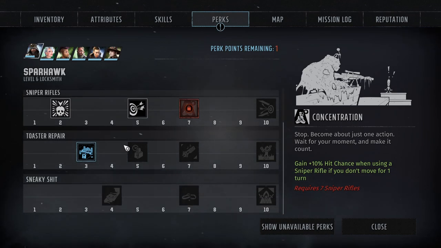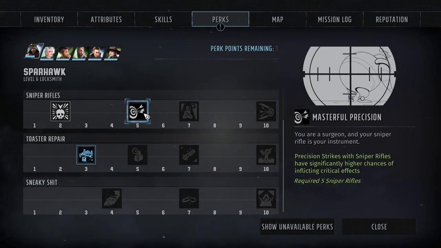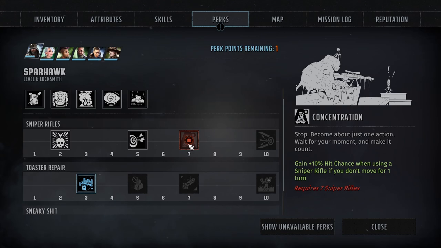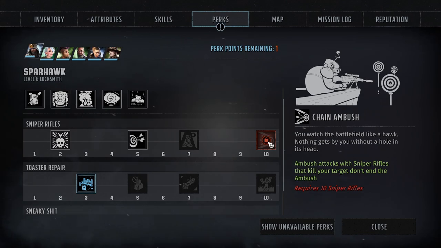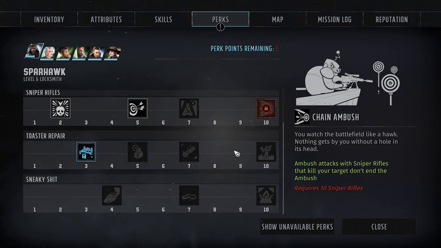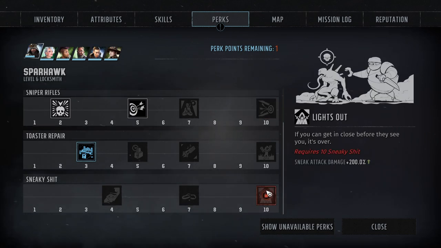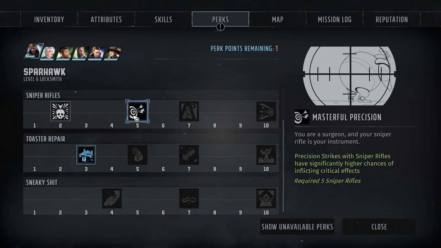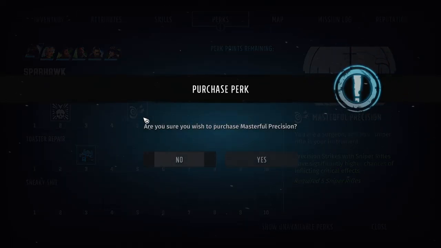Perks. So perk-wise, we can go Masterful Precision, which means precision strikes have a higher chance of inflicting the critical effects, which seems good. Mark Target lowers evasion and takes 50% damage from precision strikes. We don't have that many precision strikes yet. Like, we don't get them constantly, so that doesn't seem useful just yet. Then, a hit bonus for a sniper rifle when you don't move seems useful. And ambush attacks with sniper rifles that kill your target don't end the ambush. Oh, very cool. And then sneak attack damage up. Oh, well, those definitely synergize quite a lot. That is fantastic.